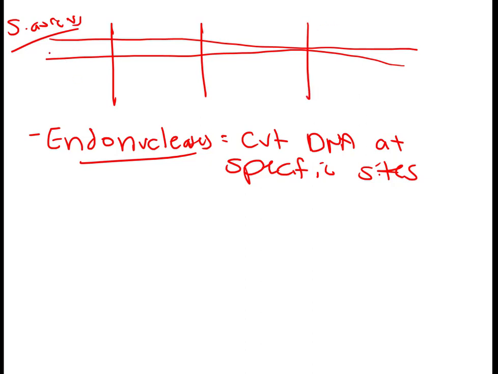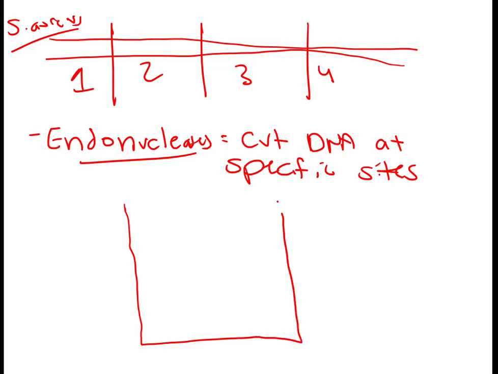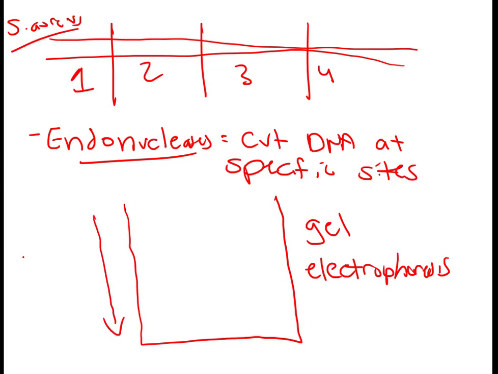What you would end up with, you started with one big piece, but you would end up with 4 smaller pieces. Then what you could do is run your sample on something called a gel, using gel electrophoresis. Gel electrophoresis separates your DNA by size. Small DNA fragments go to the bottom, and bigger fragments will be at the top. Usually what we do is we put a known marker in. Gel electrophoresis can be used for DNA fragments and it can be used for RNA fragments.